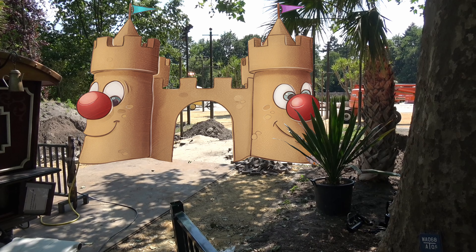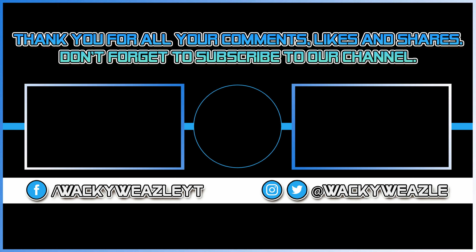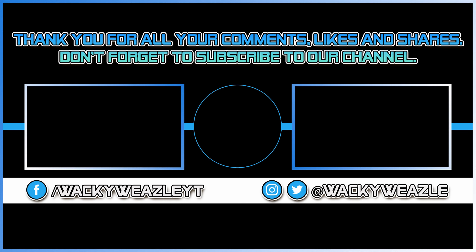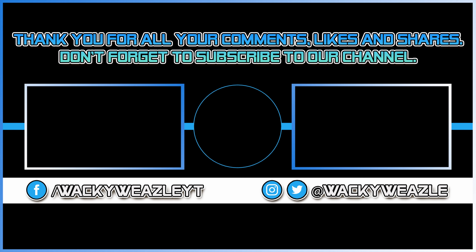I think they might be repurposing some of the winter decorations. That sign over there talks about hot chocolate drinks — I doubt they will serve these during summer, especially since they now also have a frozen version. And what's with those suspicious holes in the ground? It seems this will probably be some kind of entrance or exit gate. Maybe it will be similar to the design teased in the artwork. Here's hoping they manage to surprise us in a good way.